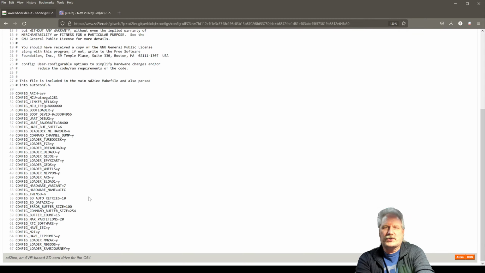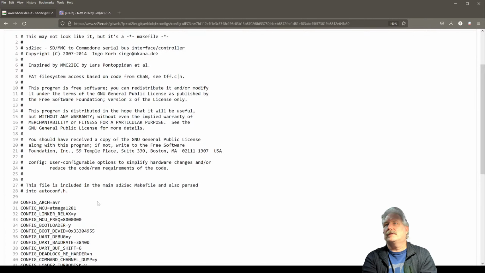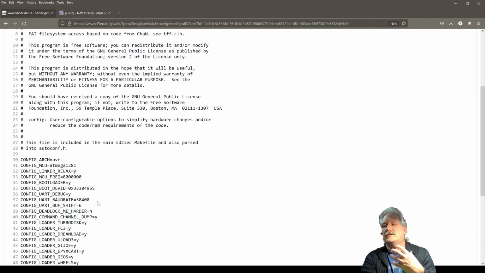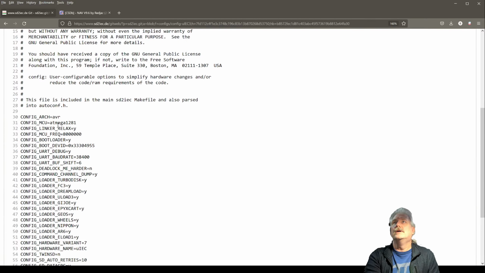So the only thing is, if you do get the environment set up to where you can compile it, here's where you can change. So let me make this a little bigger here so everybody can see this. Everything about the code is set up with variables so that you can change things. So you've got, what's the device here, the microcontroller, does it have a bootloader? Yes. Here's the device ID that I was talking to you about. That's this signature byte. There's a debugger on it. You can turn on the debugger. It's got a serial port and whatever. And then there's all these various loaders.